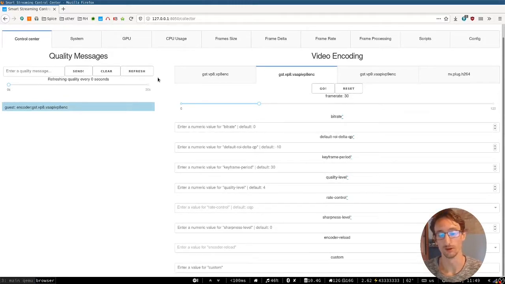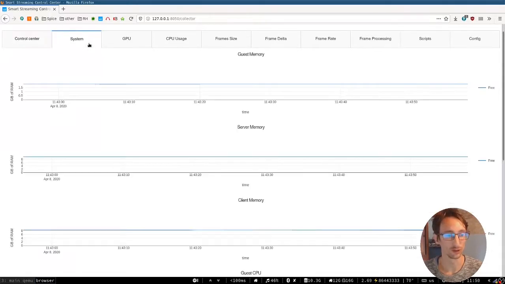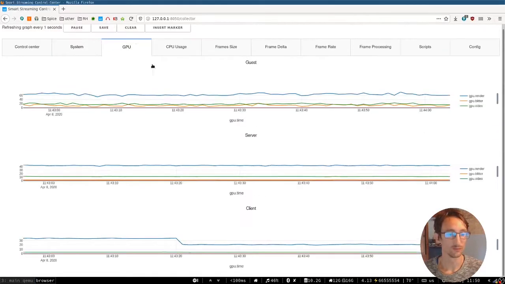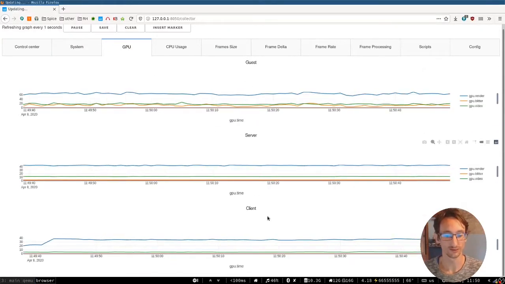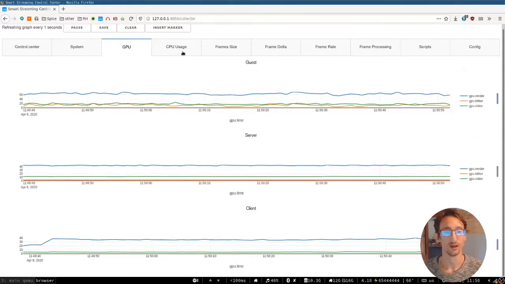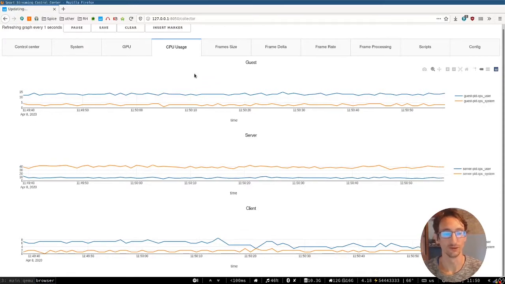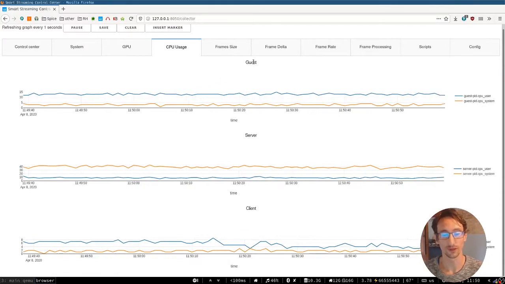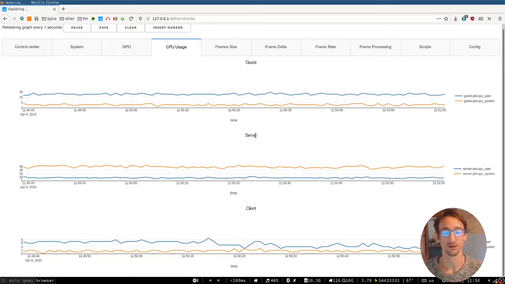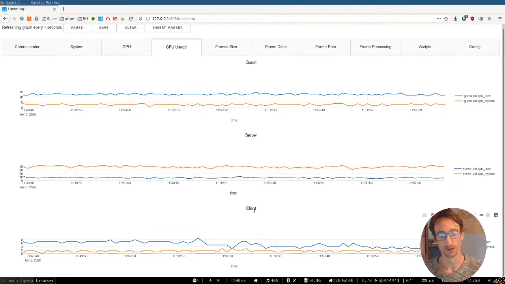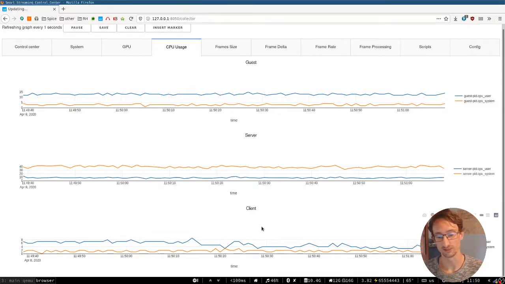And the performance data are collected in real time by this tool. So we can see the system load of the different systems. Same for the GPU in the guest, server, and client. And here is the CPU usage of Spice streaming agent in the guest, QEMU and Spice server in the server, and Spice GTK in the client.